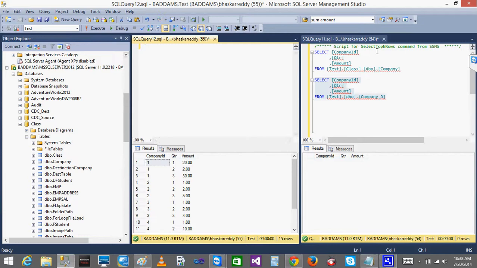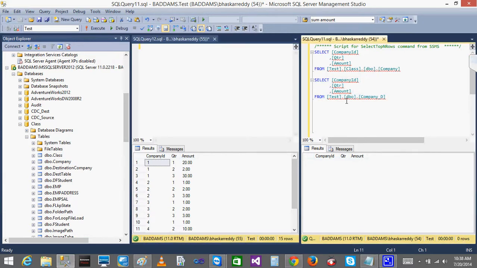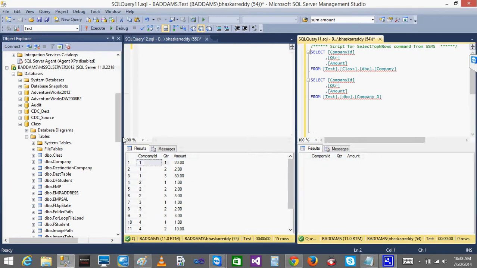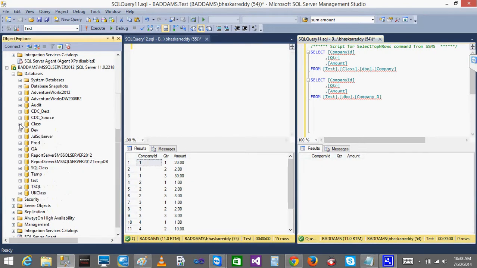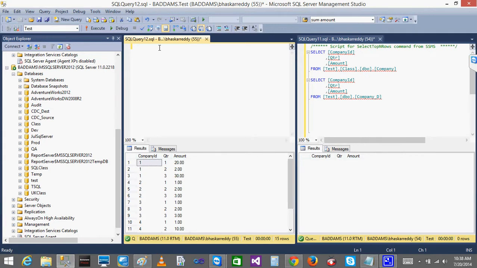Now my scenario is that whatever data I have here should be updated with the source data. It should be truncated. If the data is there, it should update. If the data is not there, it should be deleted. How do we do that? First, for the time being, we'll go with the update one.